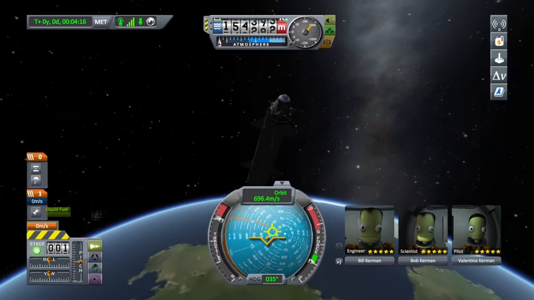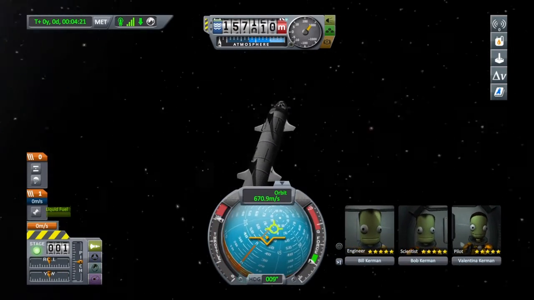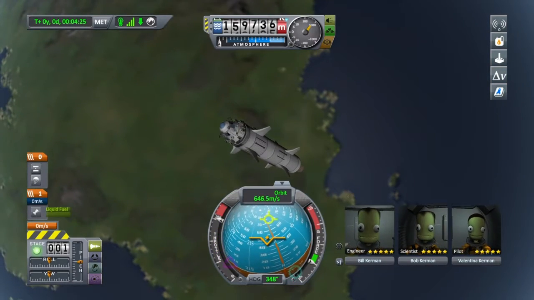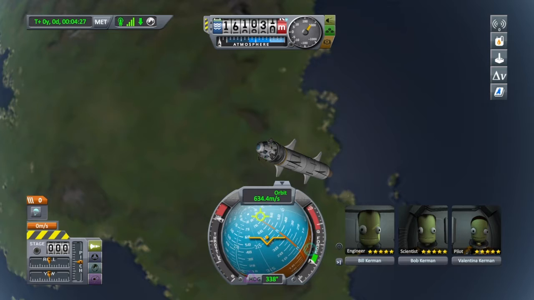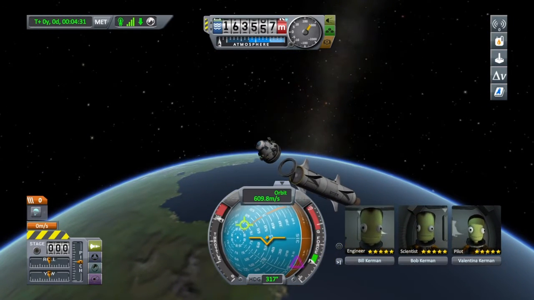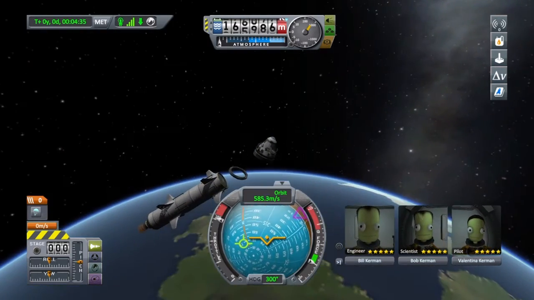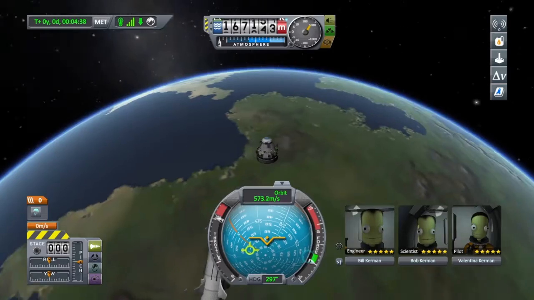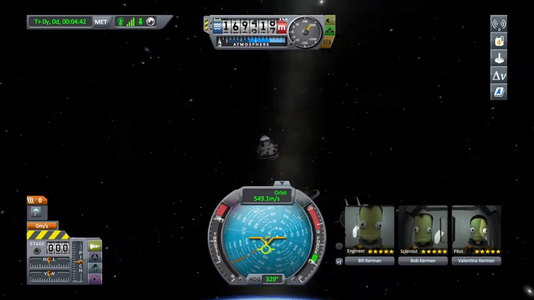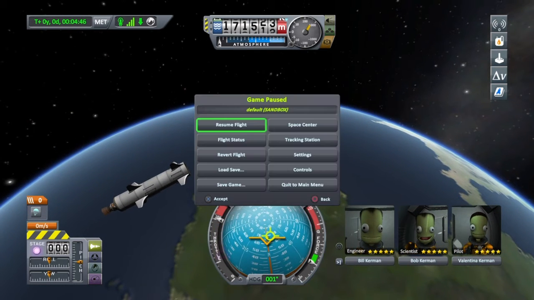Oh, we're out of fuel. Disengaging in 3, 2, 1. Perfect. And we are in space. That was a successful launch.